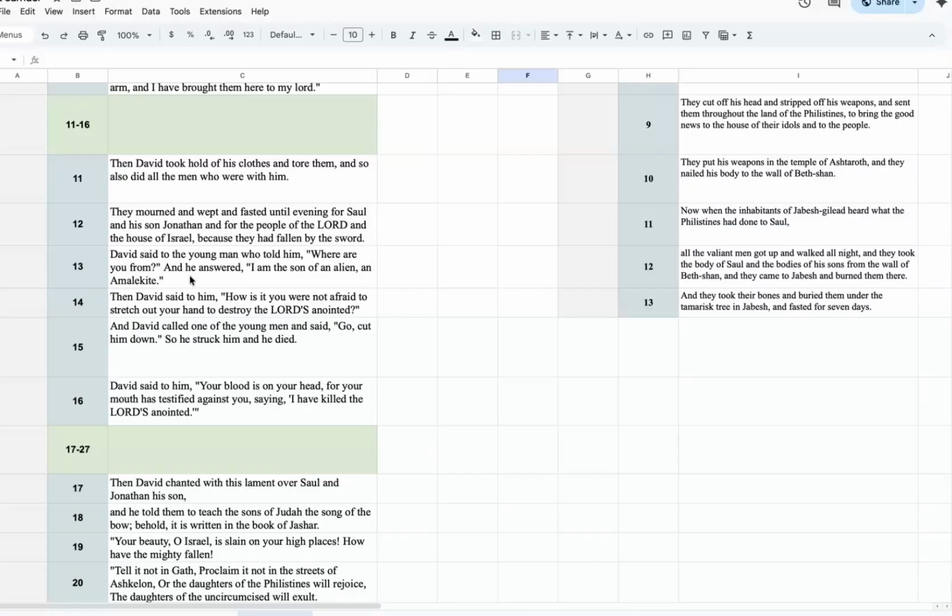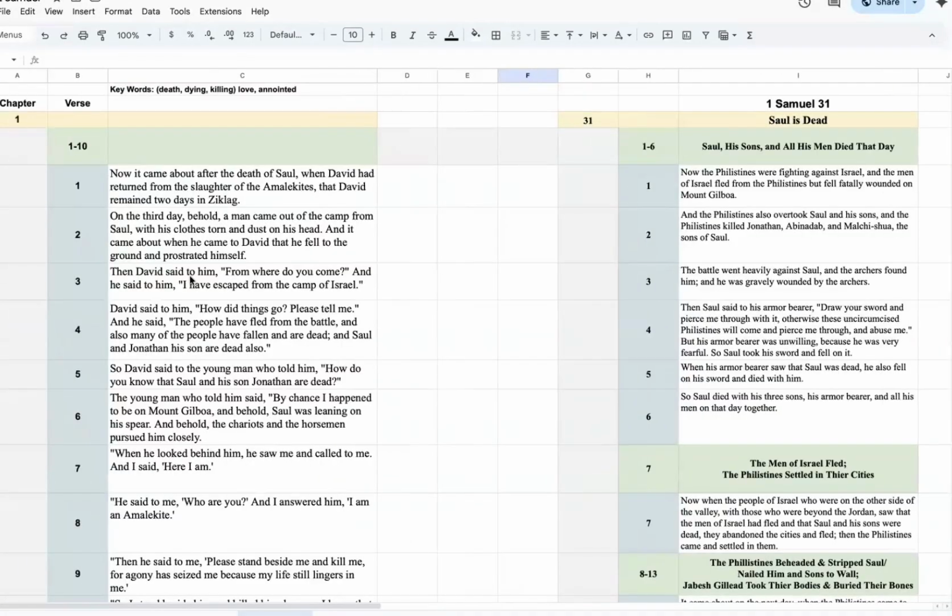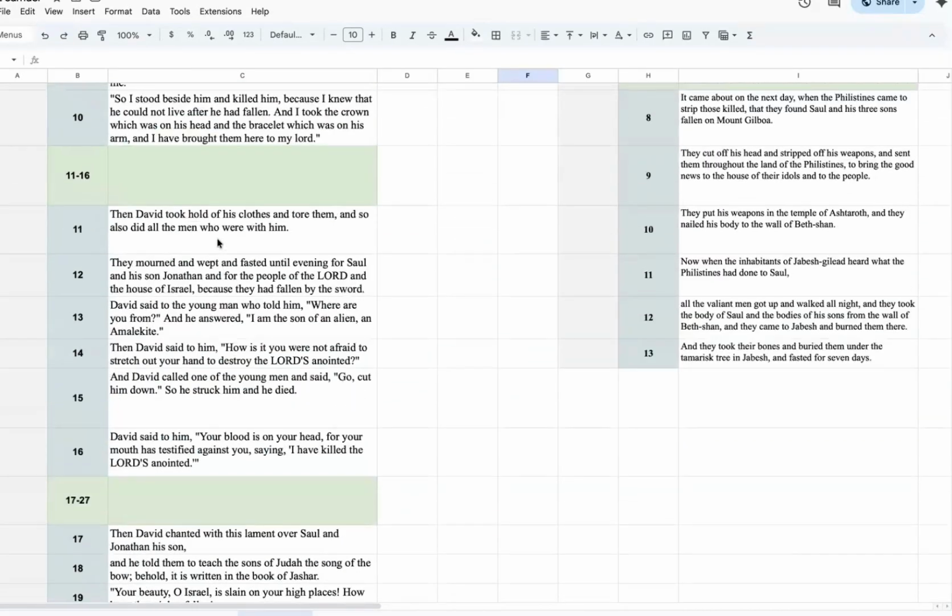So one of your keywords in here is anointed, and it only pops up twice, and it's in this part right here. But really, if you put these two together, it's a key repeated phrase in First Samuel as well, because David talks a lot about Saul being the Lord's anointed. No, I can't strike the Lord's anointed. He had the opportunity to, and people asked him to, but he was like, no, I can't touch the Lord's anointed. And so we see that is a key repeated phrase.